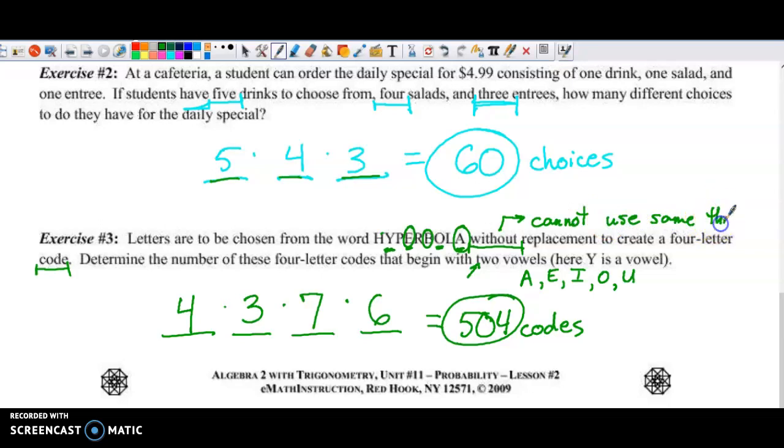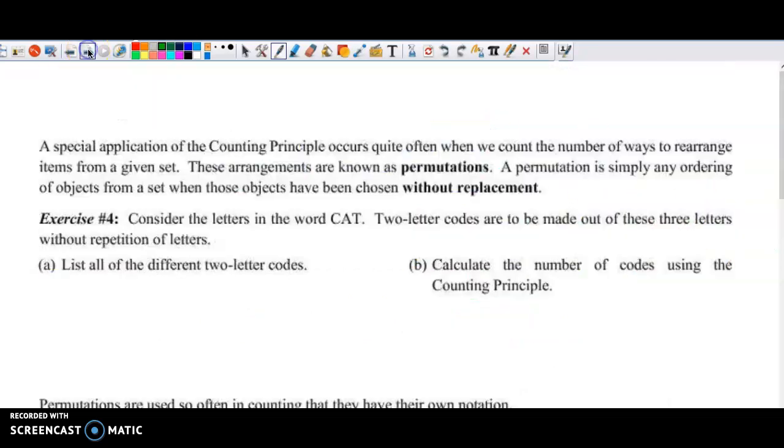And I'm saying thing because we might see a problem in the homework or later in the notes on the test where we're picking out marbles without replacement. So that's why I'm saying the same thing. In this case, it was a letter, but in the future probably could be a marble. Could be a card in a deck of cards.